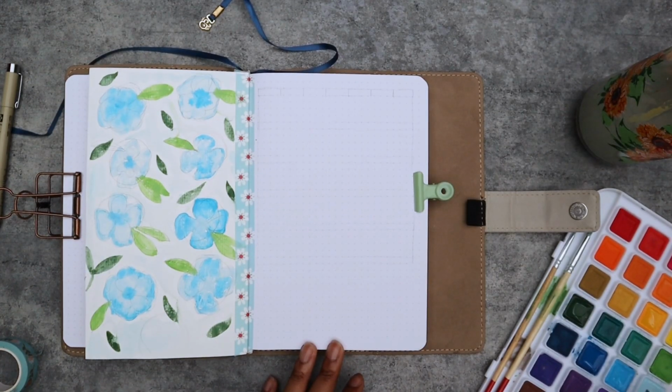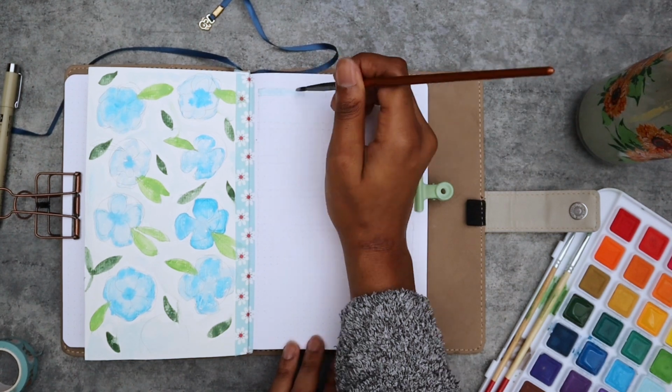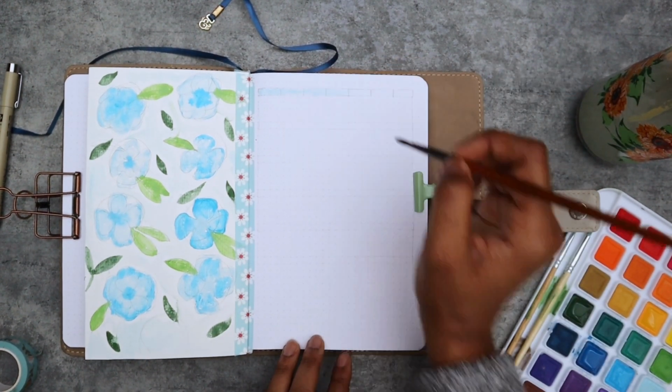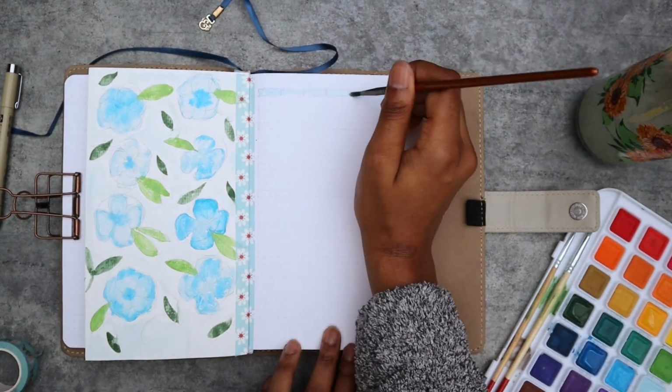Now on to the calendar page. I tried to do painting again. So this first little bit is me painting the rows for each row of my calendar. I decided to keep it very simple. I always keep my calendars very simple.